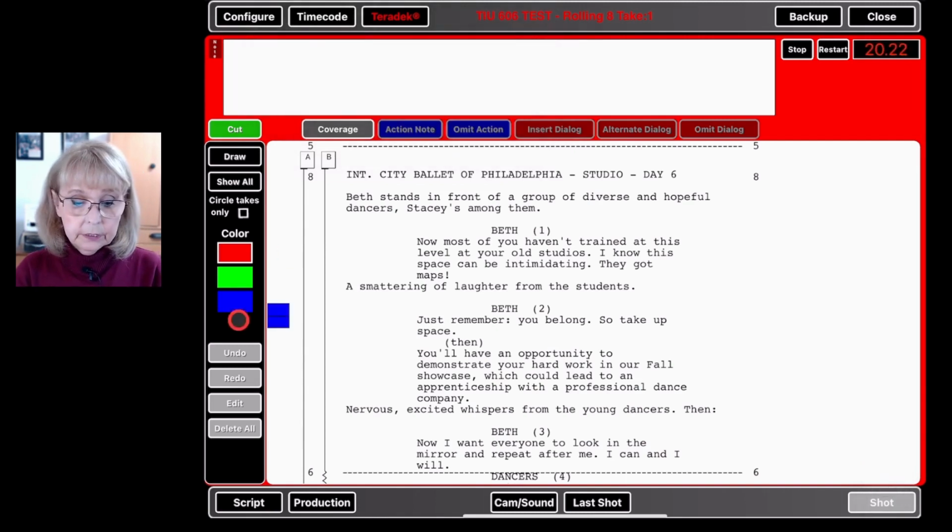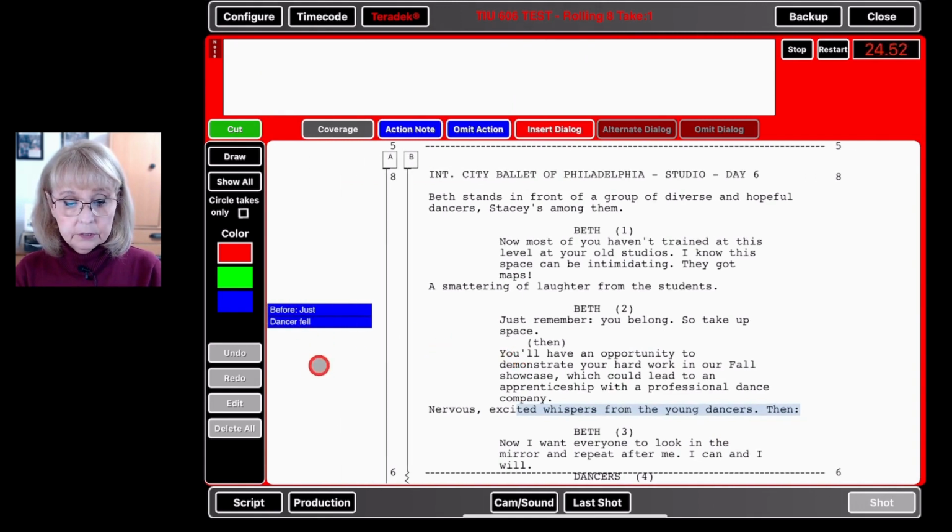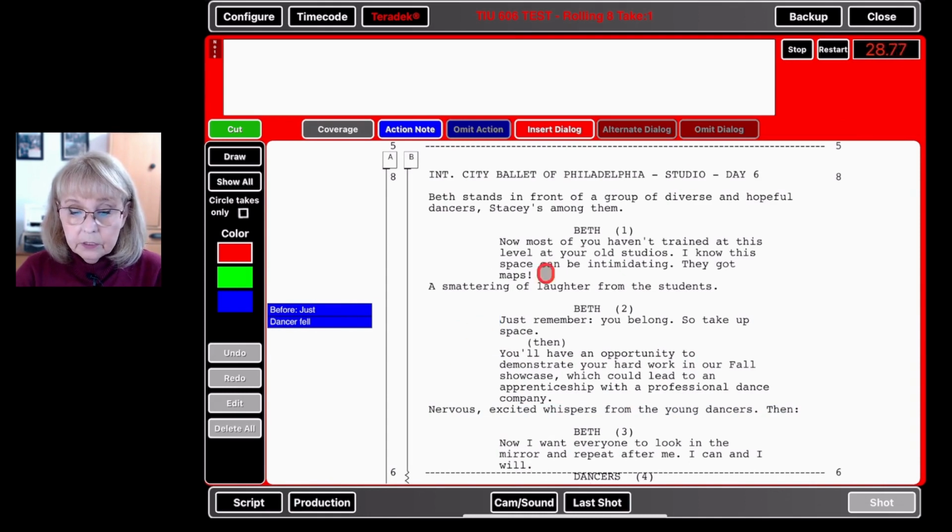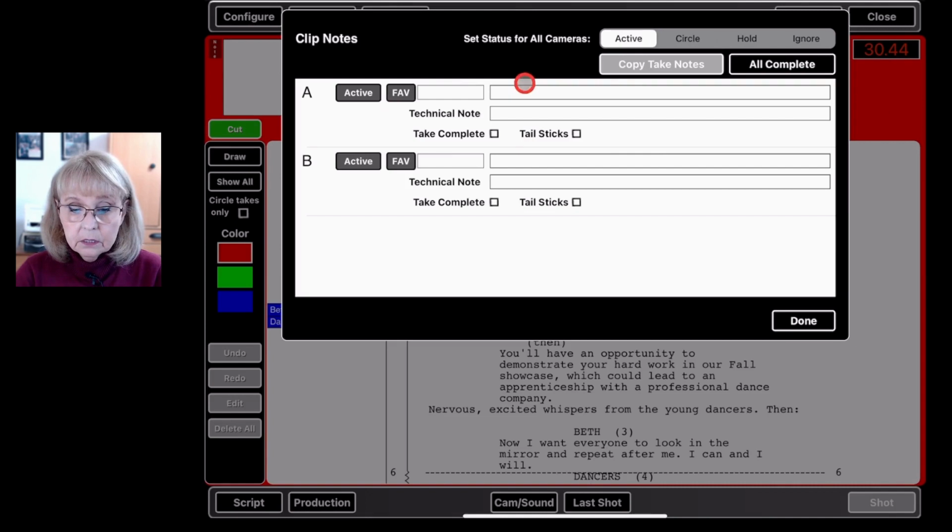Okay, enter, and that'll show up over here on the left. Dancer fell right at that point. And then you're going to continue on and say you stop. All right, so then you cut, and the director says that's great, the beginning part was really great, so let's go again, but I really like the beginning.